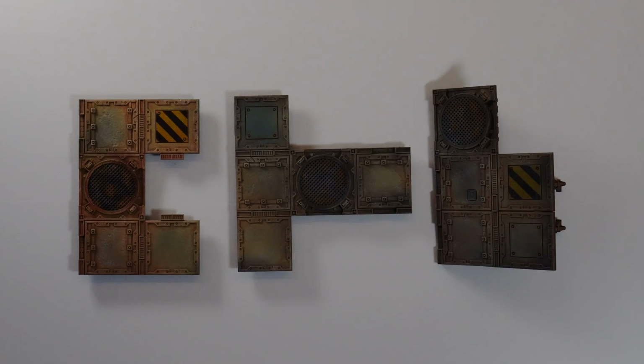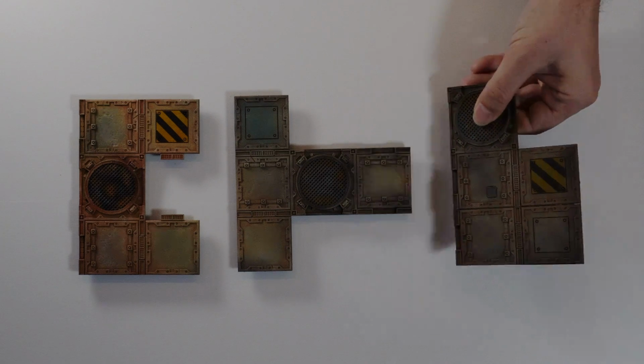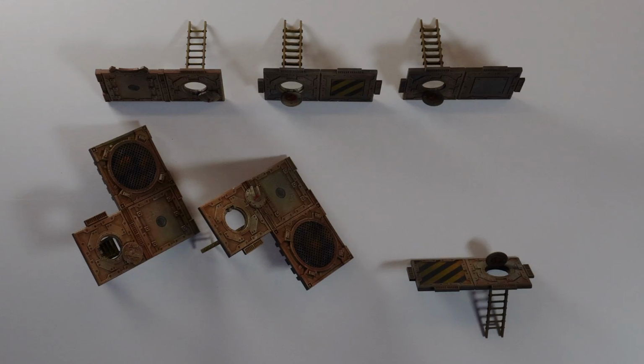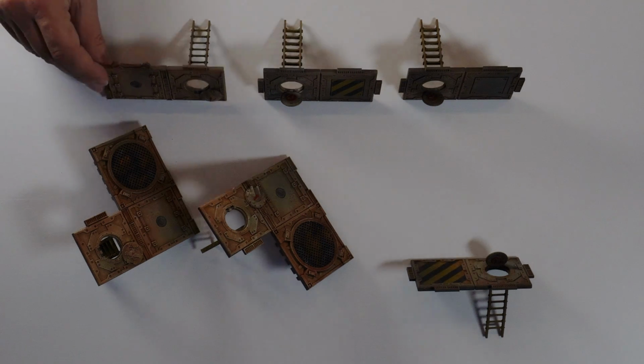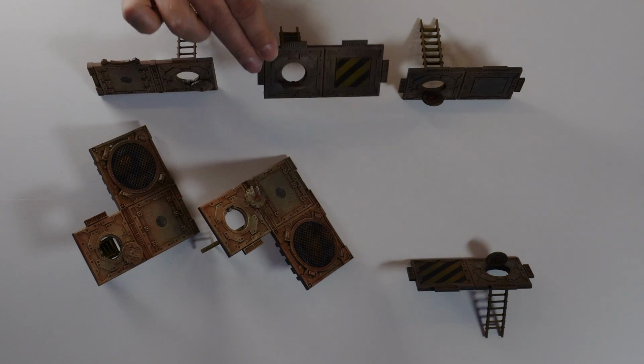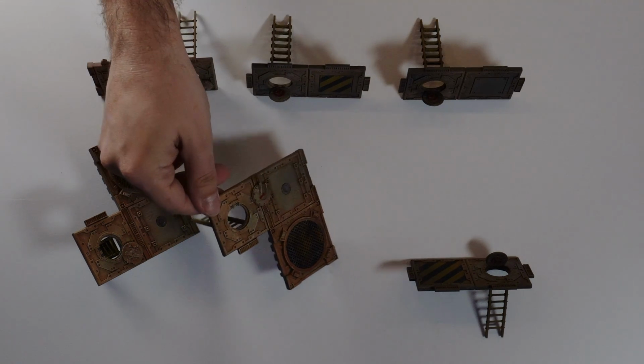After you've made a bunch of these main ones, you're then free to make as many others as you want. A bunch of miscellaneous shapes. I personally made some C shapes, some long T shapes, a fat L shape. I just used up what I had left. And the last ones were just to make a bunch of laddered hatchways, because the ladders have to be glued in or they fall out. One of the parts of the kit that you really wanted to be modular isn't.